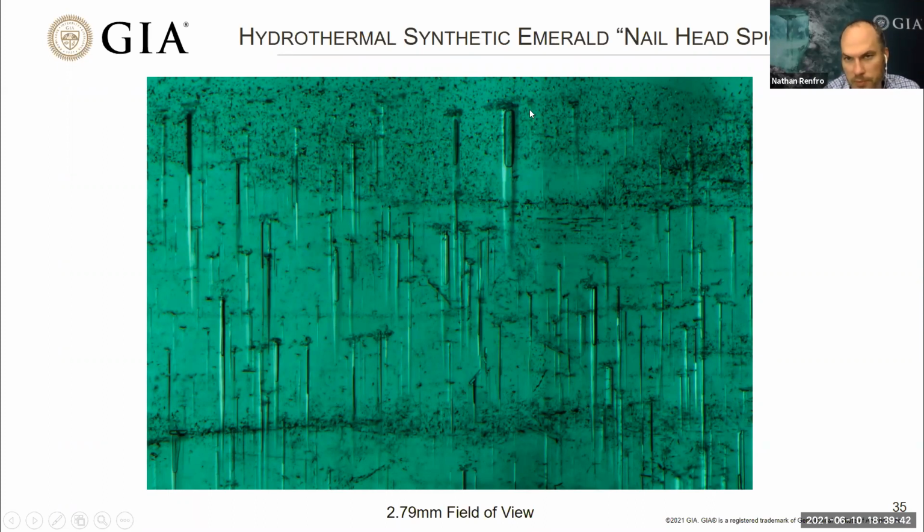And so you have much more rapid growth along the C-axis than you do in the A-axis. And so eventually these will seal up, but you tend to form these sort of tapered spicules, or these nailhead spicules. And so this is quite strongly indicative of synthetic origin. However, because it's just a trapping mechanism, you can occasionally have a similar feature in natural stones, but when you have this large amount of them like you see in this photo, that's quite strongly indicative of synthetic origin.